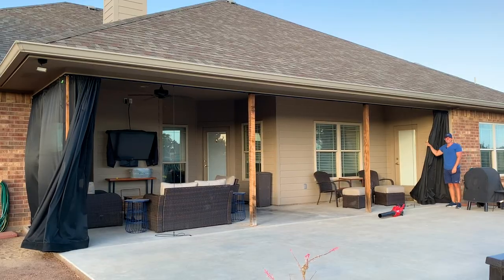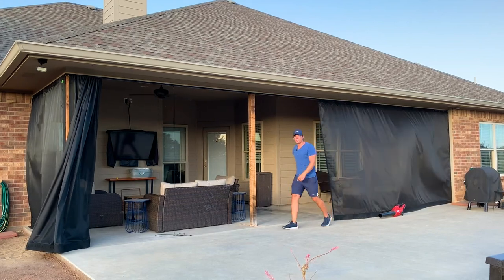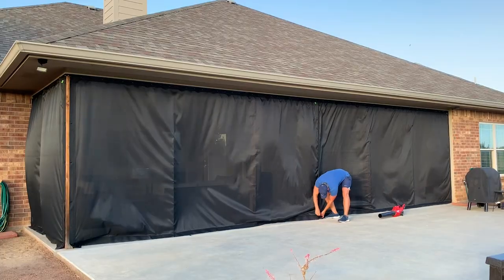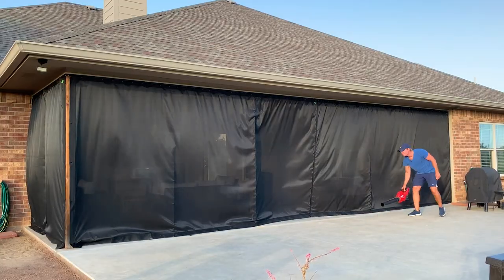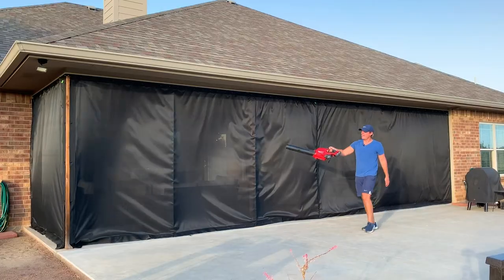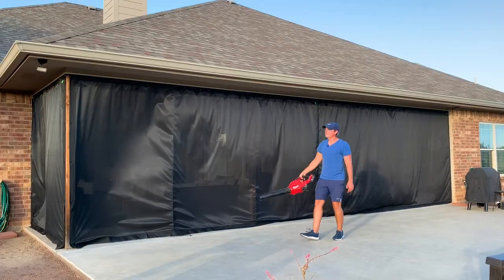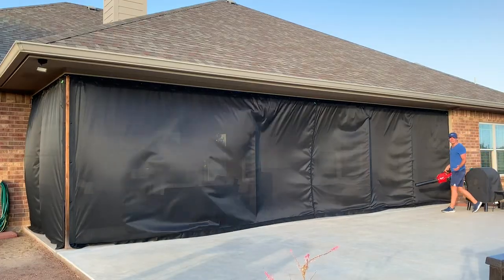Now this elastic cord is going to be on the inside of these panels. I'm going to drag these back out and show you what happens with just that one elastic cord in. After sealing the magnetic doorway — no problem. So as you can see, we've got similar issues, but whenever that curtain panel tries to whip to the inside of this porch, the elastic cord is holding it back. And if I exacerbate it with this blower, you can really see how well these elastic cords work.